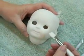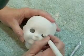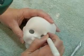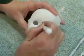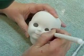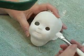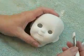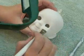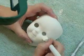Now I'm going to take a white nylon bristle brush and I'm going to lay it inside the eye hole and clean all the way around this circle here. So I want to clean the entire eye area from the front. I want to brush that incising line off of there so I can't see it. See, I actually still have to cut a little bit bigger here, but I'm going to smooth this out first.